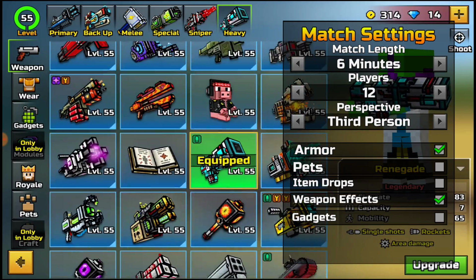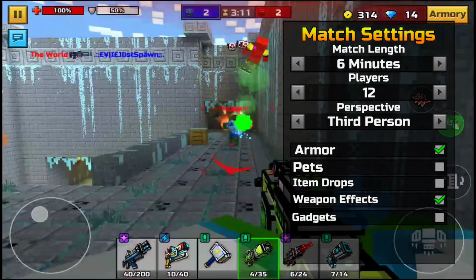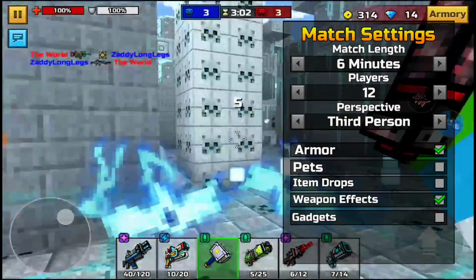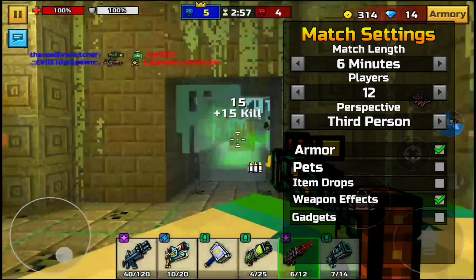So the next thing is one I know lots of you guys would enjoy having in the game, and that is an armor setting where you can click armor on and off, and you can toggle whichever one you want. Now obviously none of these settings can be changed after you've already made the private match. You have to leave, change the settings, and make another private match after that.